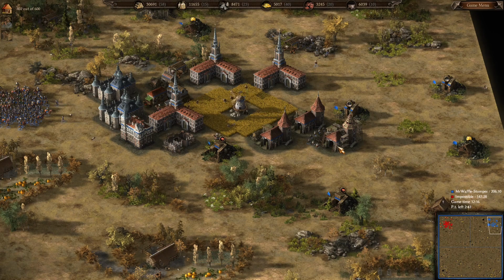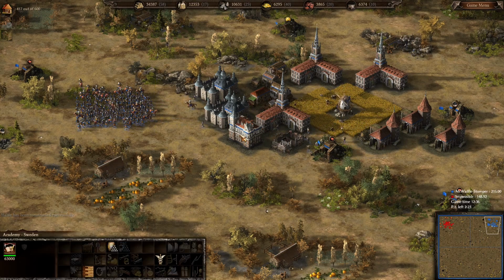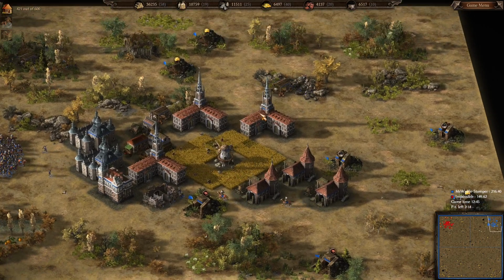What word am I looking for? So they can... Almost had it. Distract! So they can distract the pikemen while the musketeers are just going to town on them. There we go. Now we have a lot of gold.